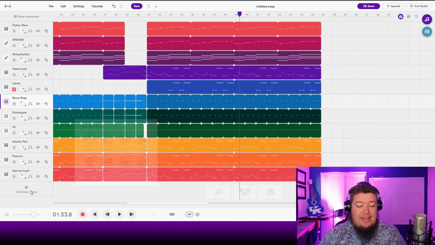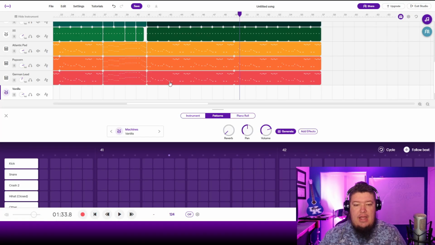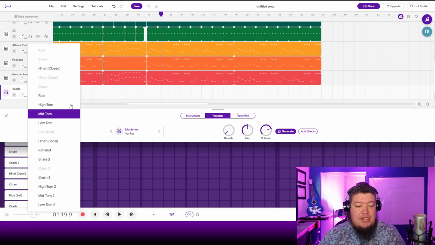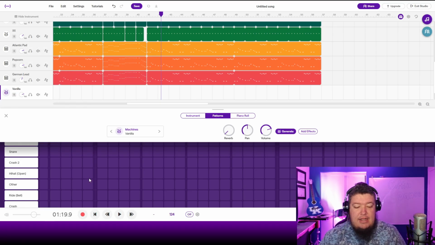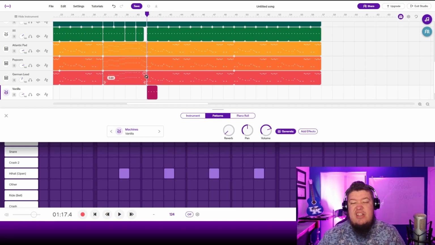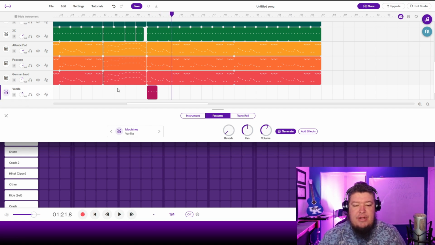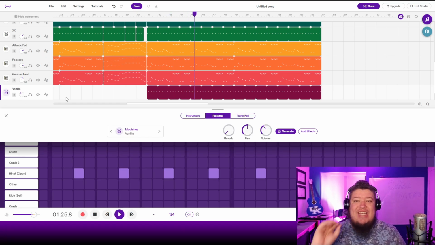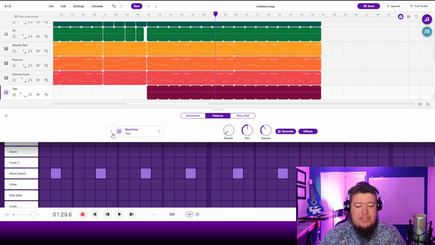There's 2 things left to add to this. We're gonna add one more drum track, and we're gonna go to measure 41. On this vanilla kit, you can keep it vanilla if you'd like. Go over here and make sure we find open hi-hat. I already clicked it, sorry. We're gonna go to every third, so 1, 2, 3, 1, 2, 3, 1, 2, 3, 1, 2, 3. So this is the upbeats. It should sound like disco or house music. And we're just gonna drag it out for the whole time, bring the volume pretty far down. It doesn't have to be too loud, it's just a hint. You can experiment and go to some other drum kits.